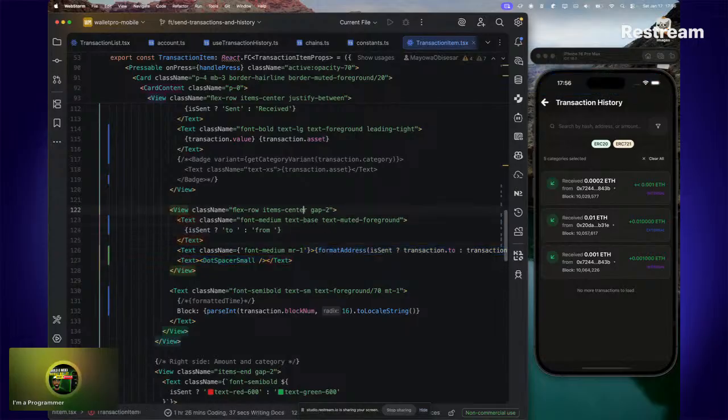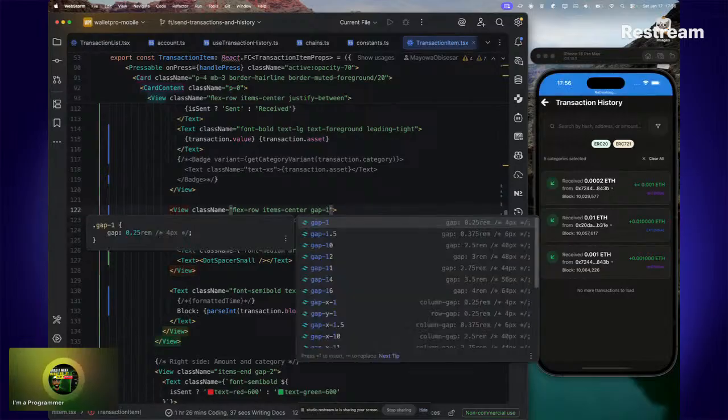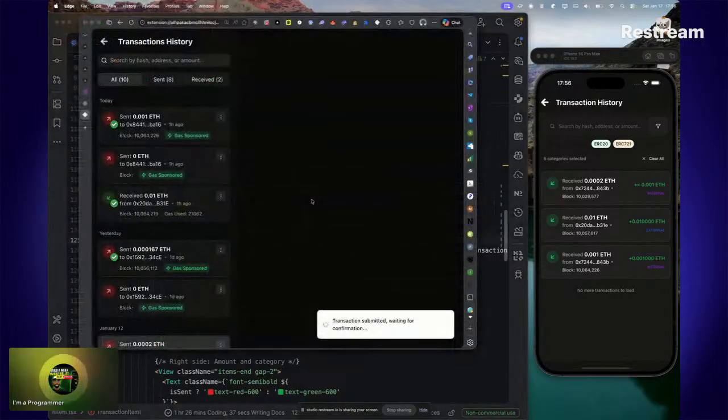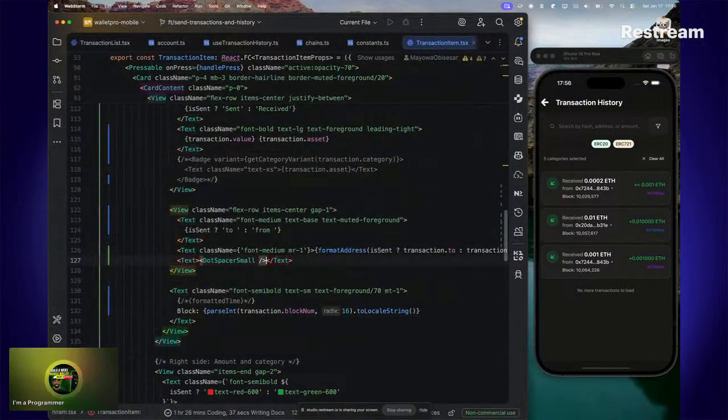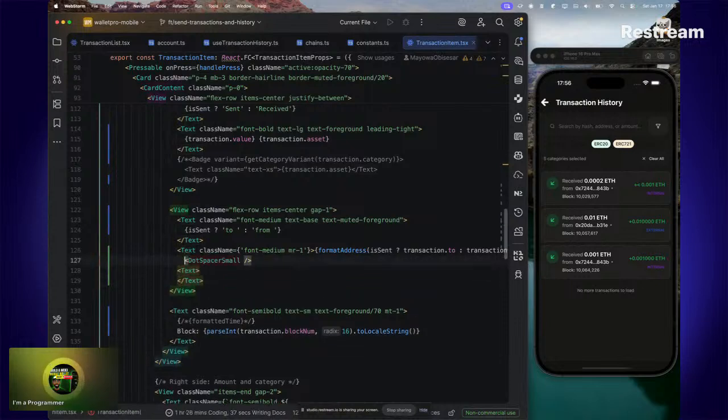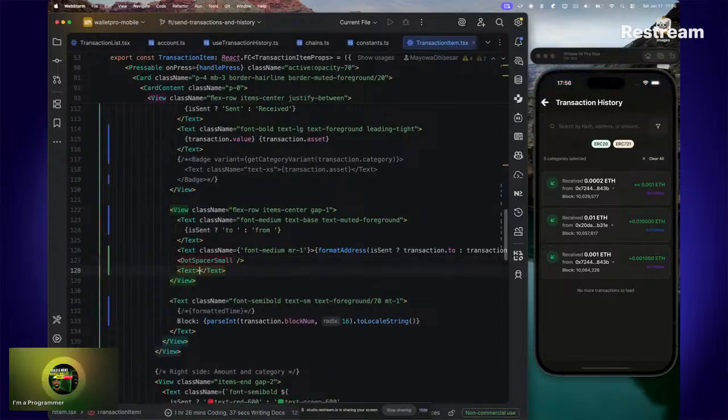Oh, that's perfect. I was inside before. Okay, let's just ignore that. So we have one for each of them, and the same thing applies to dot spacer, and same thing applies to the text, which will be the time that that transaction was sent.